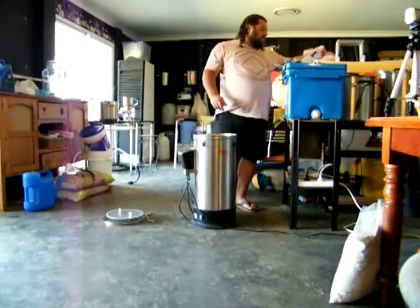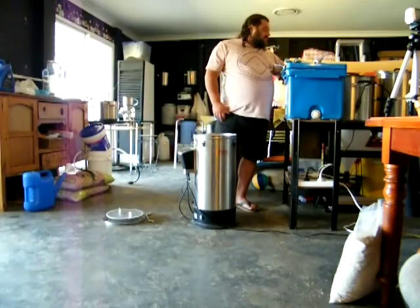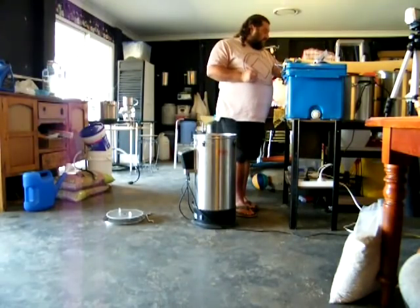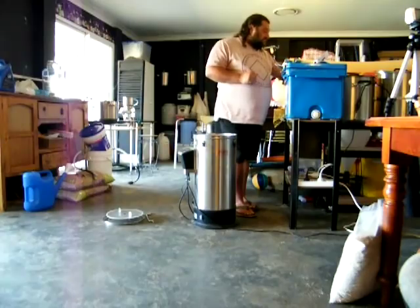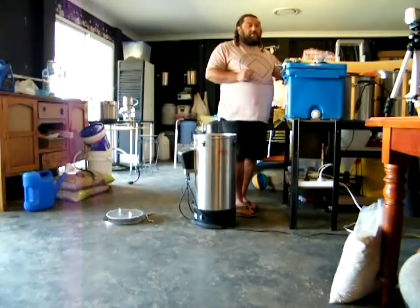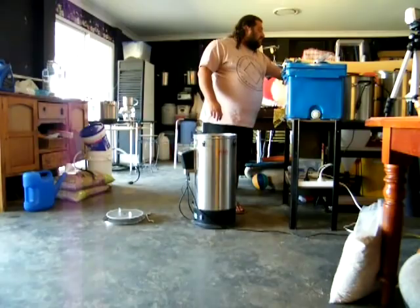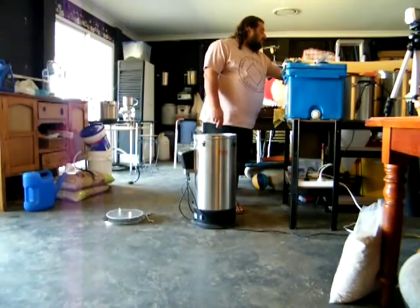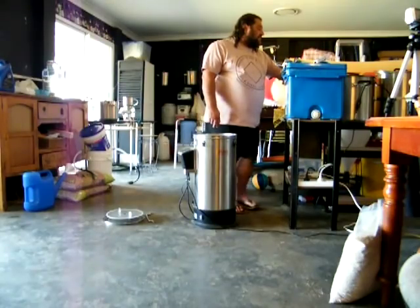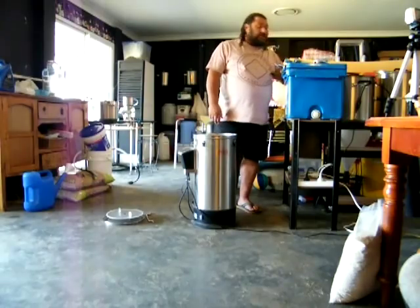Okay, so we're ready to get some water in here by the looks of this. Now, the instructions have a calculation for working out how much mash water you use. It's got a bit of a formula there, and I'm not going to fiddle around with that. I've got my calculations for what I'm going to use. I'm going to run my same normal volumes that I'd use for my 3V system, which I think, looking at these numbers, is going to be fairly similar. You've got 17 litres for 5 kilos of grain. I'd normally mash in at 3 litres per kilo, so it's just a little bit over that. So we're going to work with that, no problem at all.